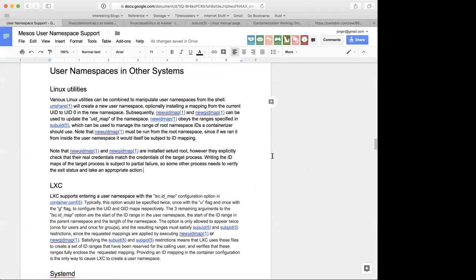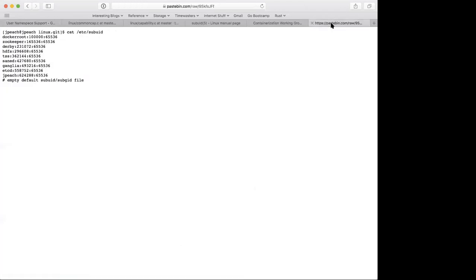So the question is, what's the name on the left? Is that a username? Yeah, so that's the username to whom this block has been assigned. So by default, for example, when Docker enables user namespaces, it looks up sub-UID for the name dockremap. Okay, and so who configures that map? Is the operator configuring that map? It's for the operator, but Shadow Utils has been updated, so Shadow Utils automatically populates it. Okay, so that's the newuidmap command. Yeah.